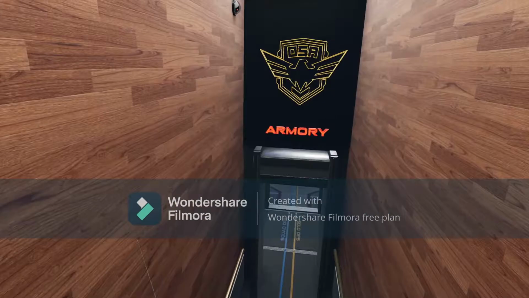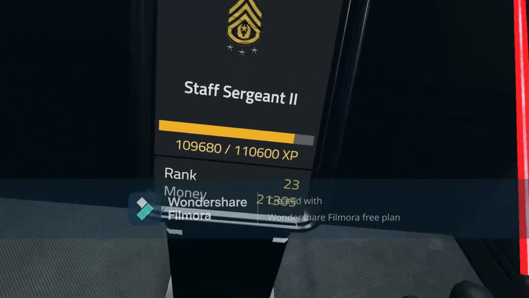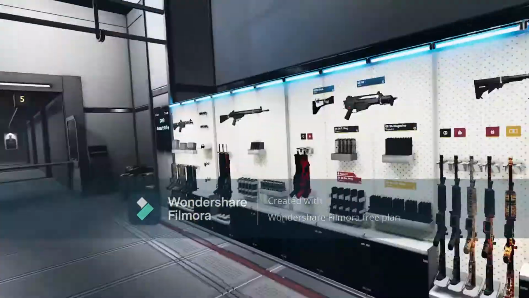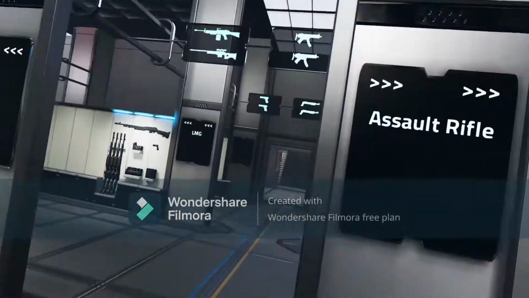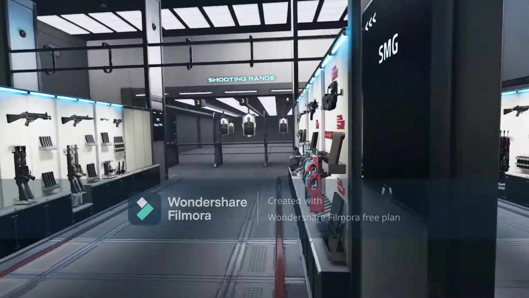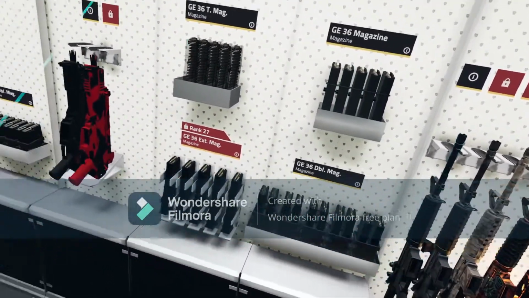I'm a sergeant. And then I also have my XP and how much I have until my next rank, and then the amount of money I have. And this is the actual armory itself. You have everything from ARs to snipers to pistols to SMGs to shotguns. You have everything, basically. And then you have your shooting ranges over there and everything like that. So I think I'm going to pick up a couple guns. Oh, I can buy this, okay. Let me buy that.